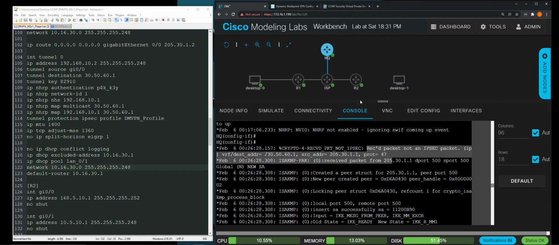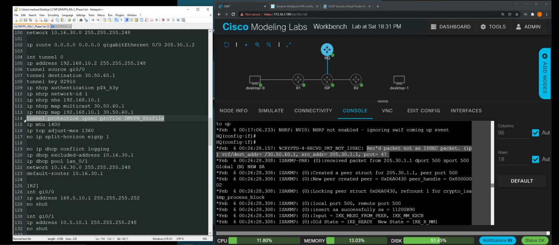My guess is the tunnel actually has built on here. In fact, I'm positive it did, because I saw the adjacency. But I think this message about not having an IPsec packet was literally in the less than a second of this tunnel configuration being up, but not yet having the protection command.